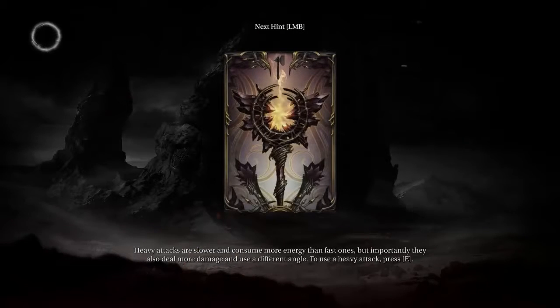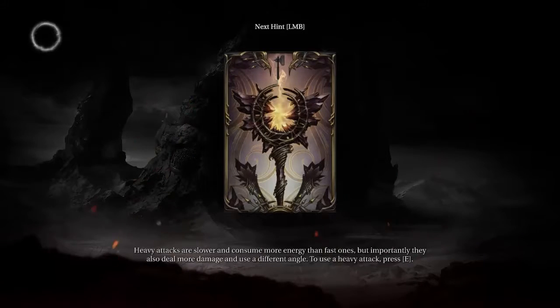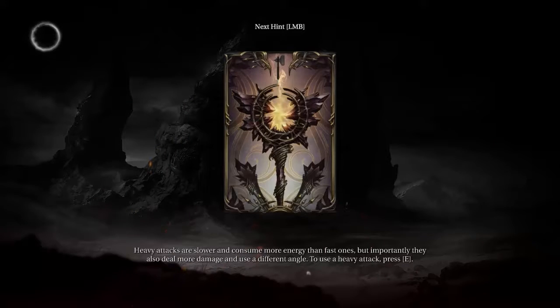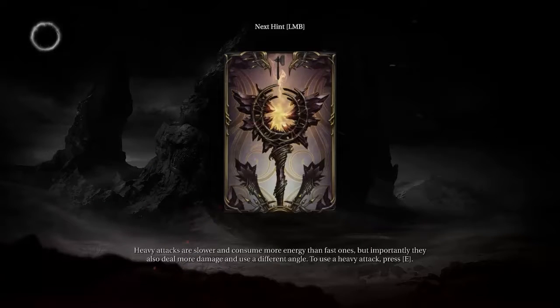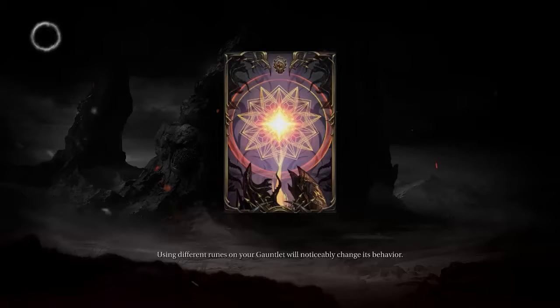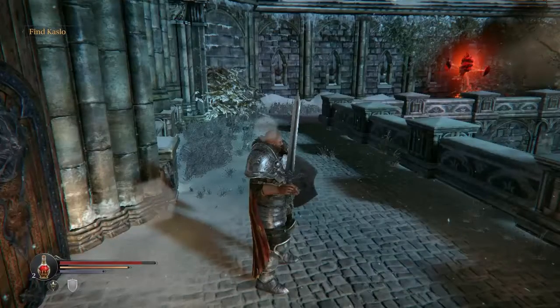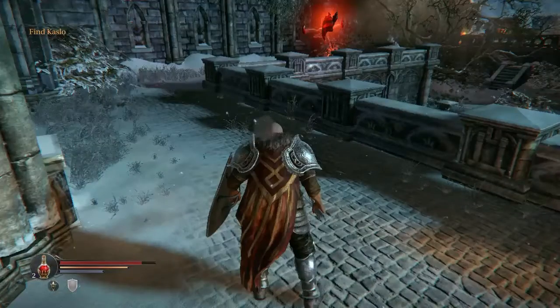Next hint. Heavy attacks are slower and consume more energy than fast ones. But importantly, they also do more damage and use a different angle. To use a heavy attack, press E. Okay. So there's another store point there.